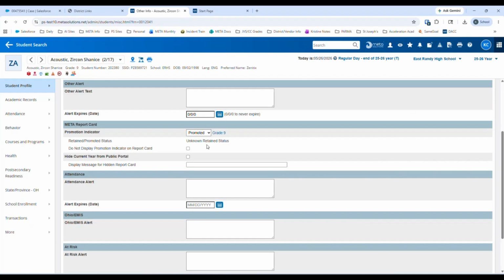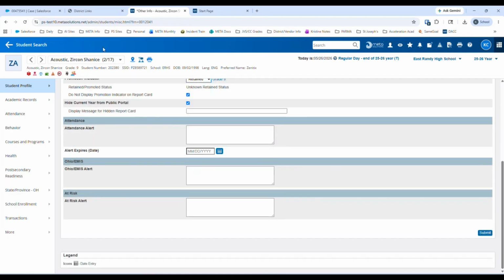At this point in time, because you don't want this information exposed right now, you'll want to make sure you have your boxes checked for anybody that you aren't promoting. So do not display promotion indicator on the report card, and maybe hide that from the portal. Again, these are all district decisions on how you handle these things. And then you would want to change the student to retained. And then when you're ready to expose that information, this would have to be opened up. Okay, and then you would just hit submit on that.